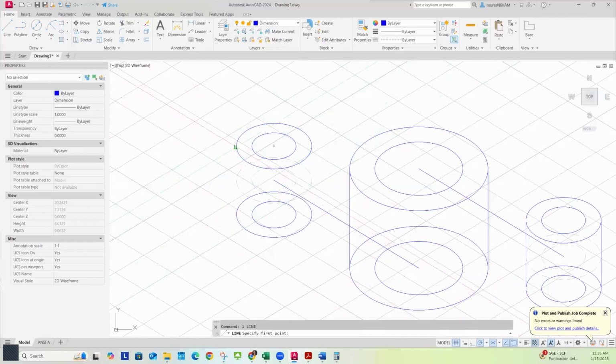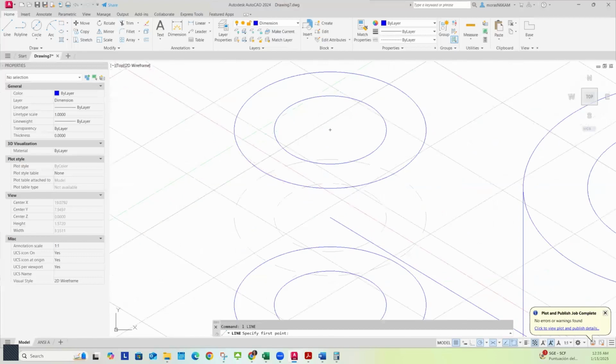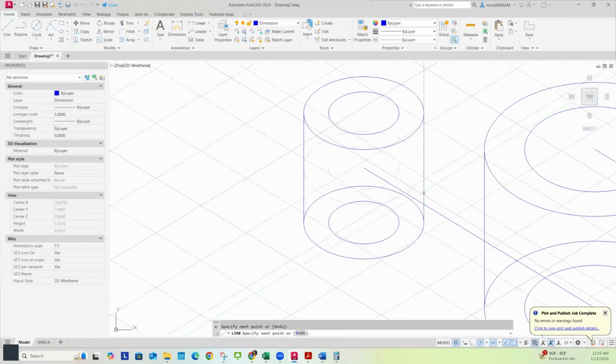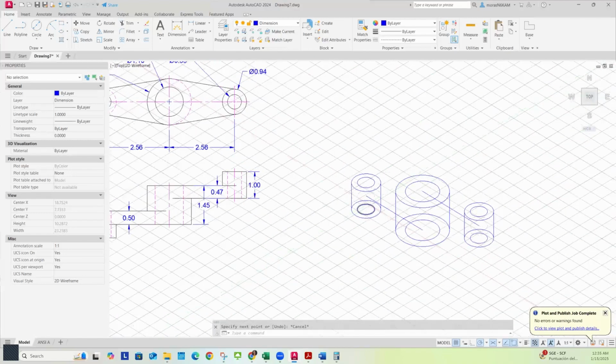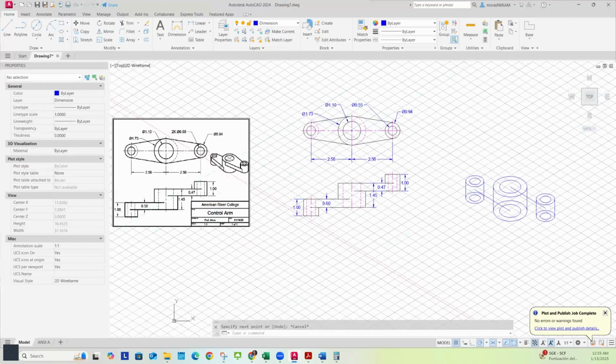And I will connect those with a line. There we go. Okay.